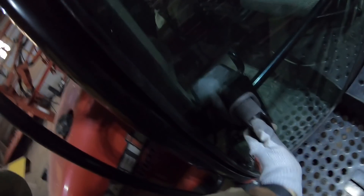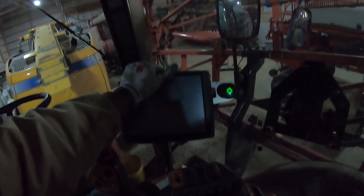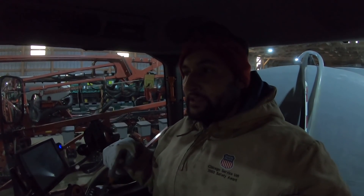I think we're ready to go — got my monitor, my iPad mount, my radio, my charger. We're ready to spray. Last thing that needs to happen before I actually put water in this thing: we need to put the big floater tires on, probably on Wednesday or Thursday when we get our inch to two inches of rain. Then I just have to put water in it, go calibrate it.